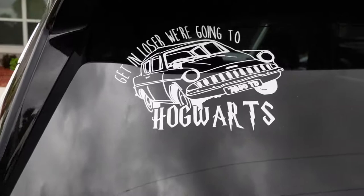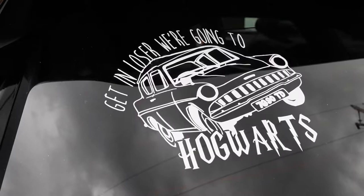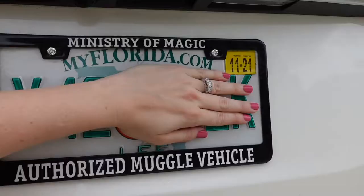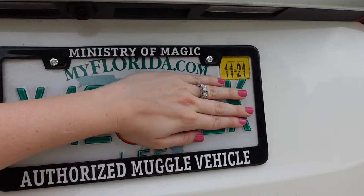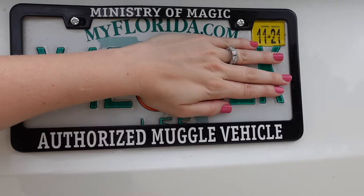Alright, so that is the back of the car sticker. It says, get in losers, we're going shopping. No, we're not going shopping. It says, get in losers, we're going to Hogwarts. And then this is another feature I have on the back of my car. It says, Ministry of Magic, authorized muggle vehicle. I'm trying to block out my license plate number, but you get the gist.